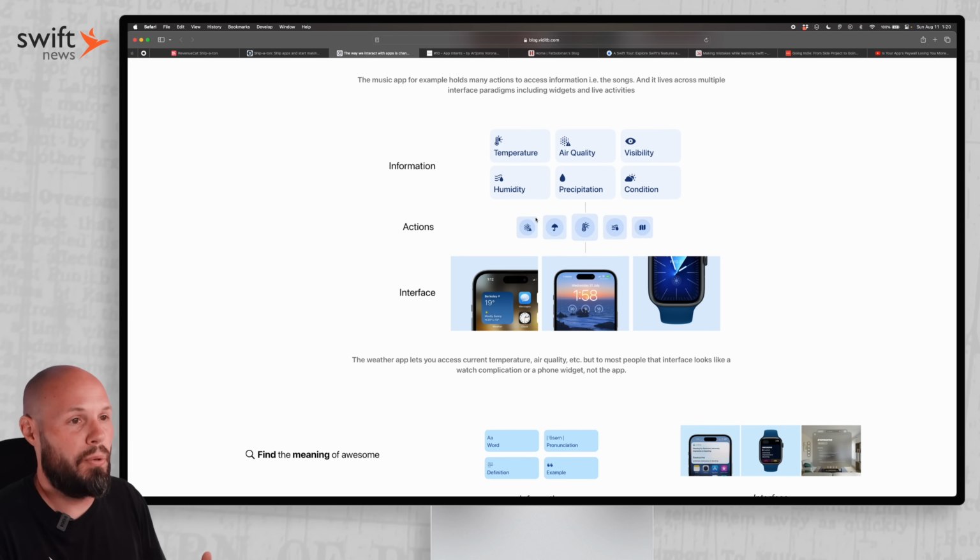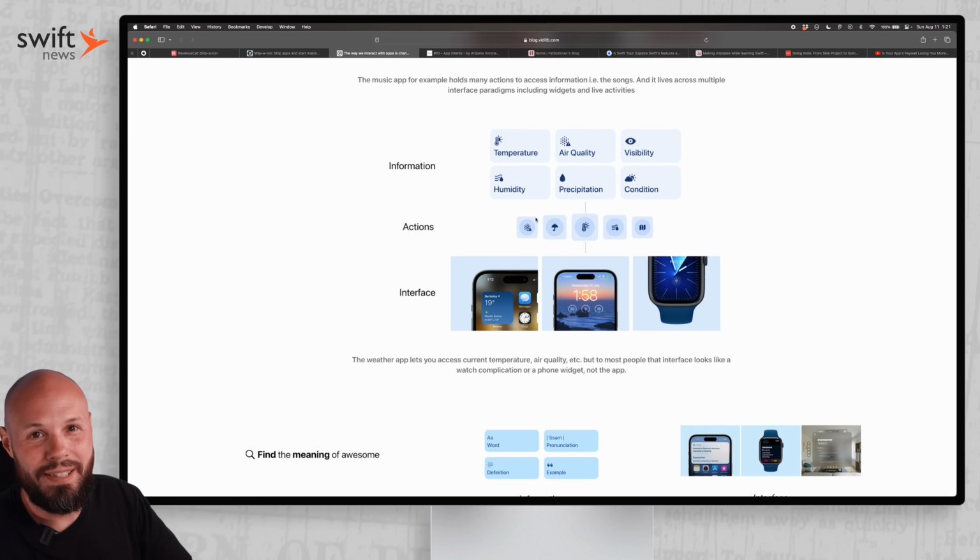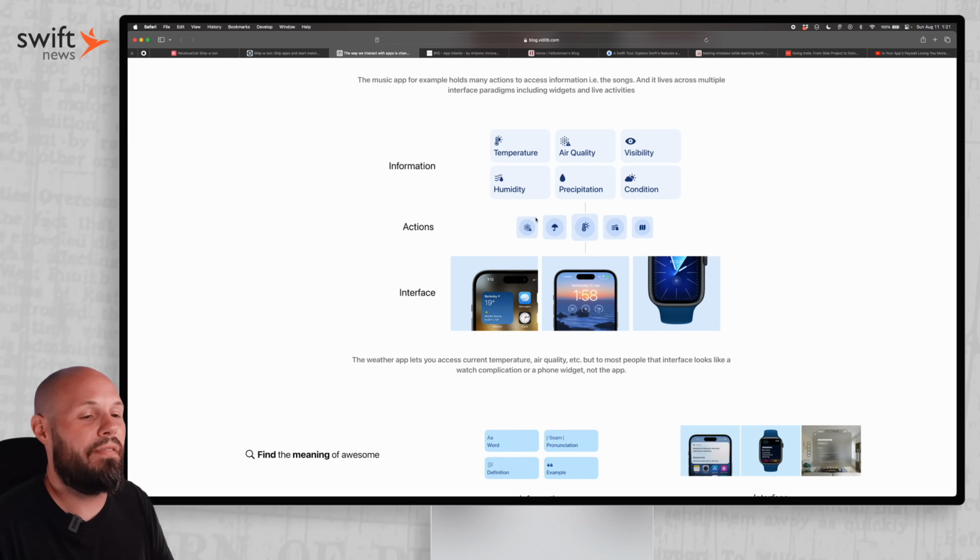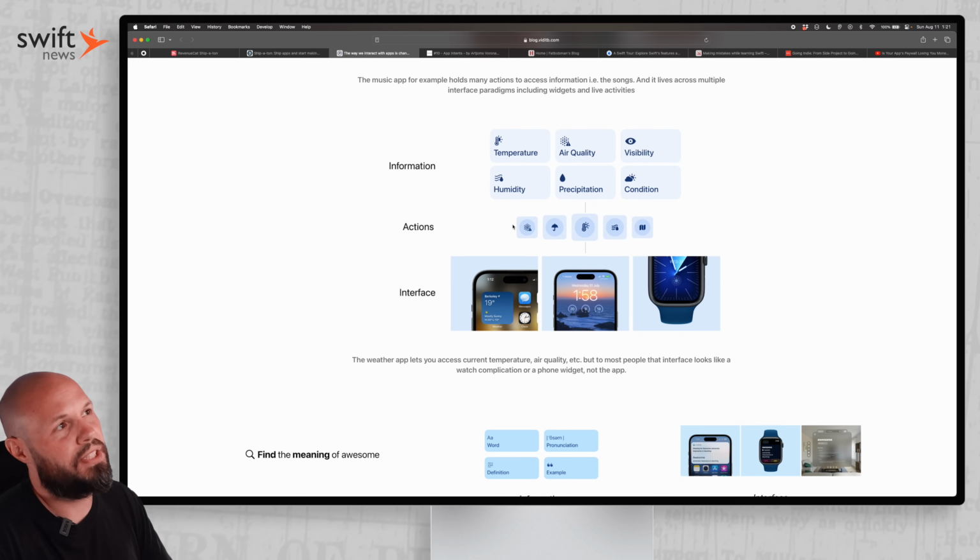Like I said, it was very thought-provoking, and they have a point that looking at apps as a series of actions and information to display, and it can be displayed on various interfaces, whether that is the iPhone UI, for sure, or a widget, or a lock screen complication, or not even a visual interface, but through Apple Intelligence and having Siri do everything. The point here is designing the app from the ground up, thinking of that, because I know I do this as well. I think of the iPhone interface first and foremost. And then you tack on the widget, you tack on the Siri shortcuts, you tack on this behavior. But the idea here is to flip that around and think about your actions, your information first, and the interfaces second. And like I said, it just was very thought-provoking.